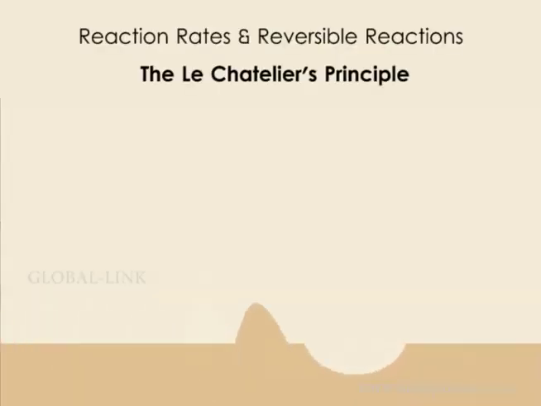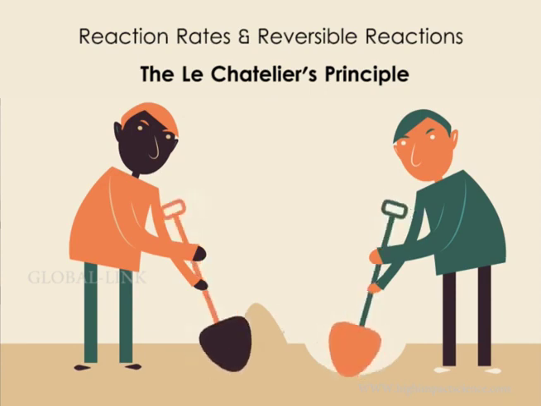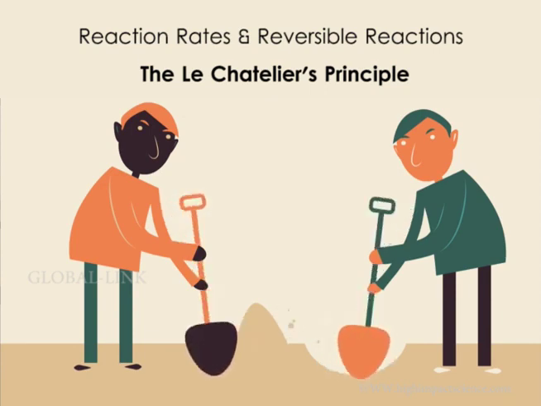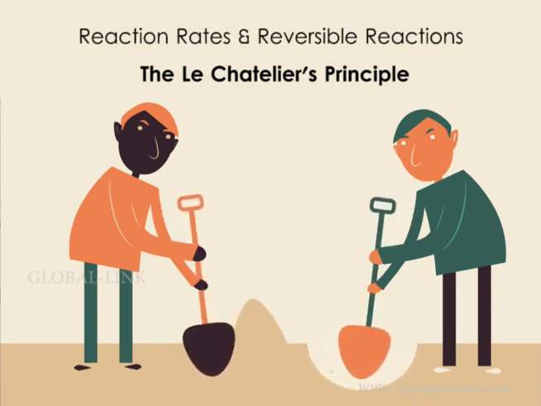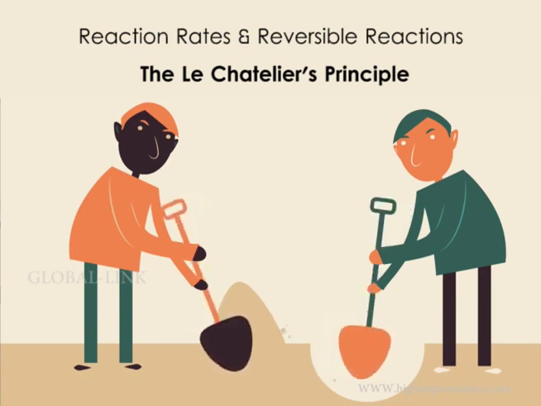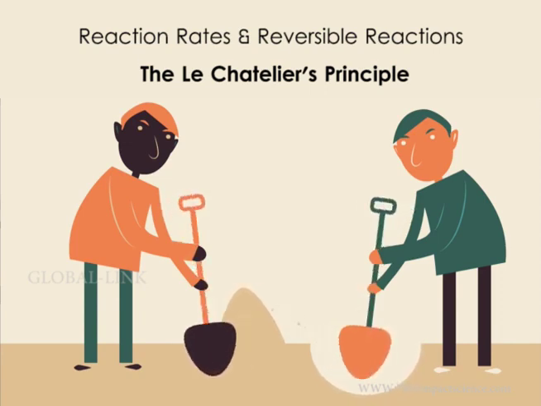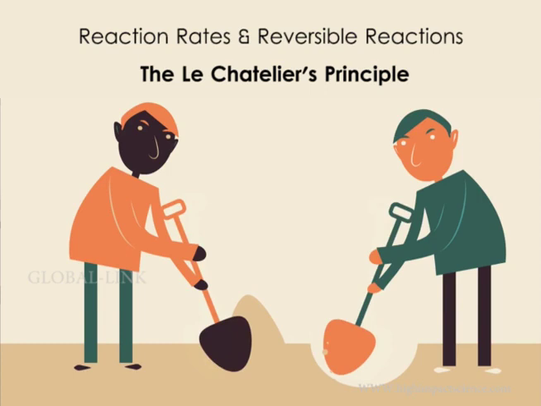Now let's return to you digging a hole and a friend refilling it at the same rate. No observable change in the size of the hole. The system is at equilibrium. But if you start digging faster than your friend, then the hole gets larger. In order to maintain a constant size of the hole, your friend must work harder to fill it faster.